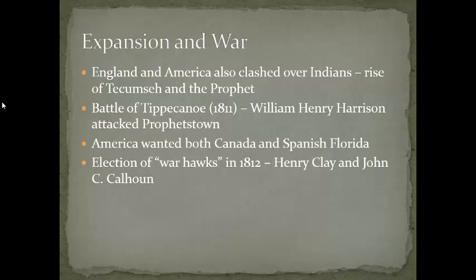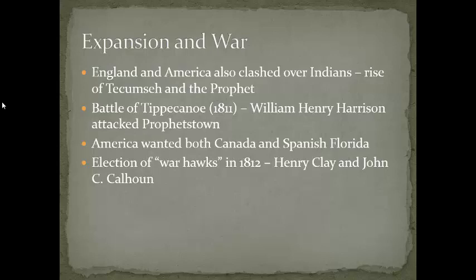In the early 1800s, a Native American by the name of Tenskwatawa will rise to power, and Tenskwatawa is more commonly known as the Prophet, and he was something of a religious leader. And the reason that he was known as the Prophet is because he prophesied a time where the white men were no longer in charge in North America. He was prophesizing a time where white men were gone and Native Americans were once again free to live as they pleased. This was a very popular message among Native Americans who were angry at the settlers for encroaching on their lands. And so the prophet became very, very popular.